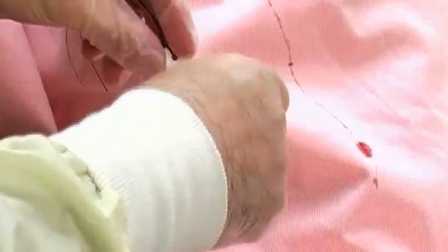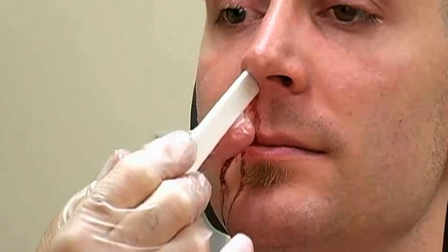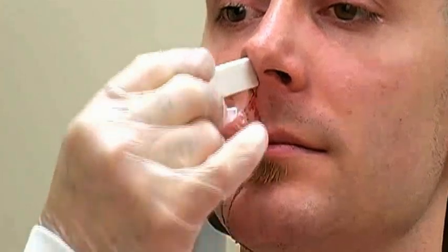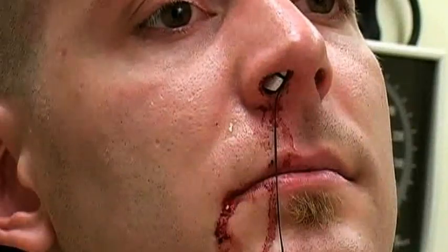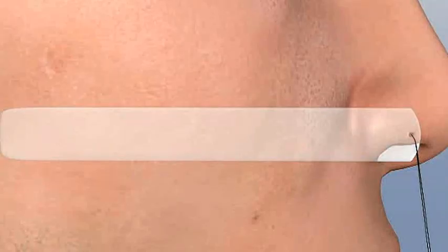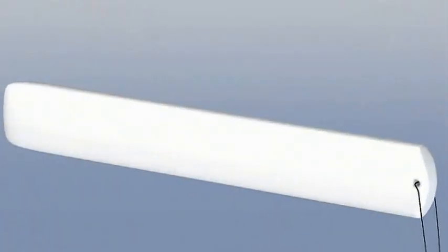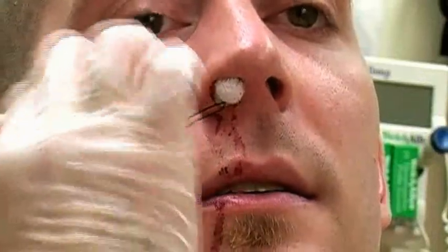The larger sponge, which is indicated for more substantial hemorrhages, is inserted in a similar fashion. It may be trimmed with scissors if it appears too long. First, lubricate the device with a topical antibiotic ointment. Insert it into the nares at a 45 degree angle for one or two centimeters, then bring it perpendicular to the face and advance it fully into the nasal cavity. Once inserted, rehydrate the sponge with three to five milliliters of saline solution. Because this sponge is inserted deeply into the nose, insertion will be uncomfortable unless adequate topical anesthesia was obtained as described earlier. To secure the device, fix the strings to the cheek using tape or transparent dressing.